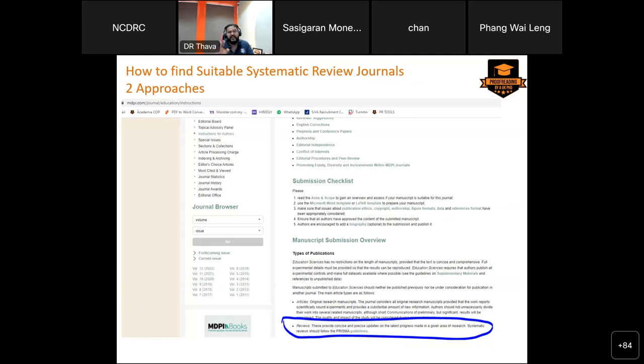Maybe you can set 5 different journals. Even if one rejects, you can immediately just reformat and submit to another. You don't need to adjust the word count anymore. Okay, this is a very important strategy you must follow.